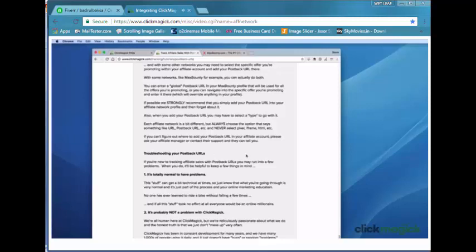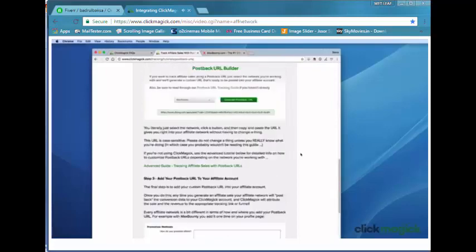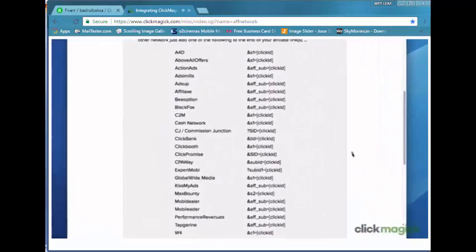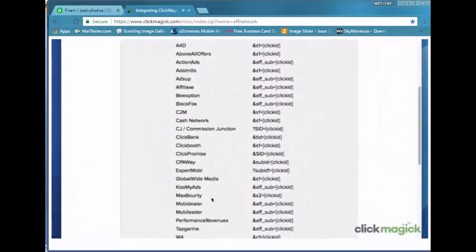What I want to show you right now is how to pass the click ID to other affiliate networks. So let's scroll back up, and you'll see a list of the different settings. If you look right here at Max Bounty, you see that you would pass the click ID using the S2 variable in your tracking link. That should look familiar. If you look at Commission Junction, you see that you would pass click ID with the SID variable name. For CPA Way, you would use Sub-ID. And for Performance Revenues, you would use AFF_sub.